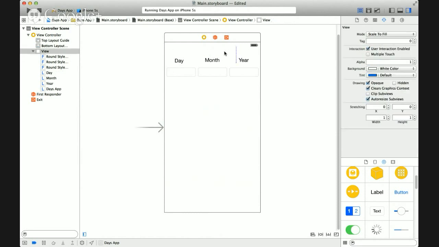And now what you'll have to do is relay it out, so you have to put it in the position you want. So we center along the top. Now that's going to be overlapping with our other things, so I'm going to drag those down a little bit. And there we go. So those are our text fields for input.